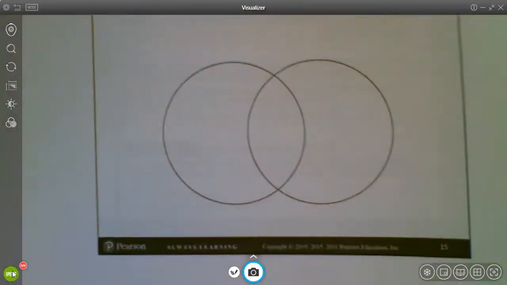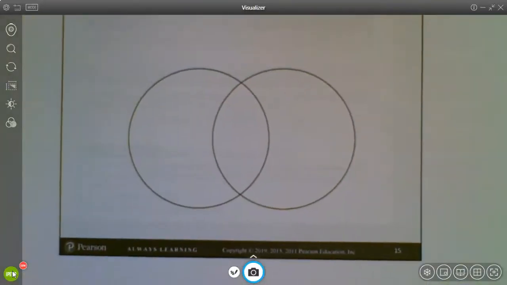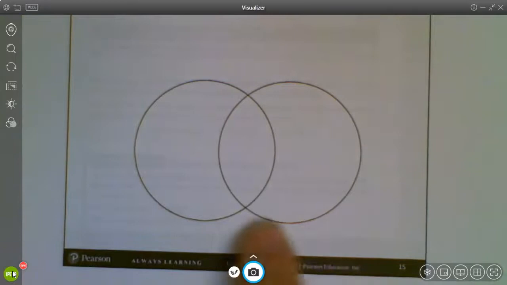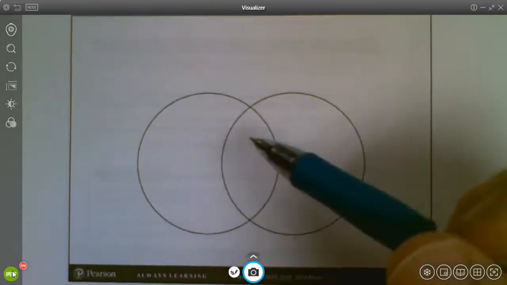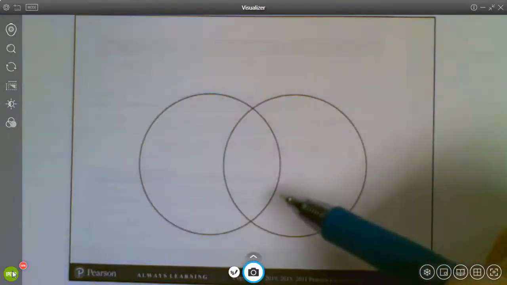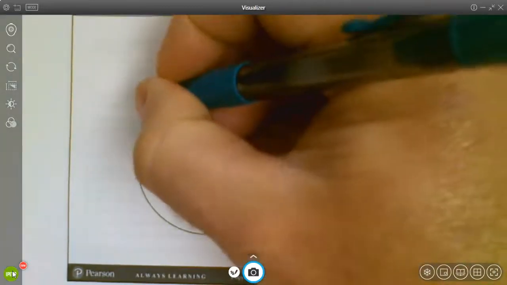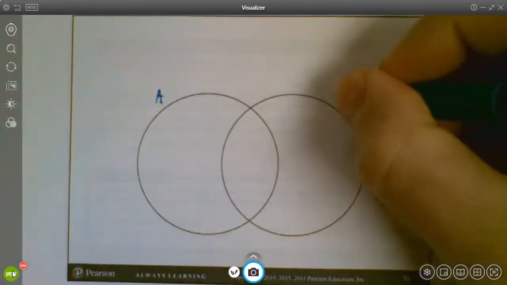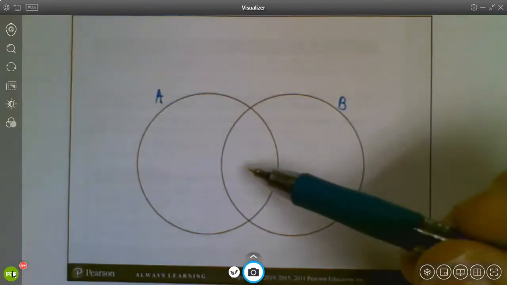All right, let's talk about Venn diagrams here. So this is the last thing we're going to talk about in this lesson. I know you guys have seen Venn diagrams before. I just wanted to talk quickly first about the different areas of a Venn diagram. And then we'll get into a specific example. So real quick, each circle represents a different event, right? And so we're going to call this event A, and we're going to call this event B. So two different events.